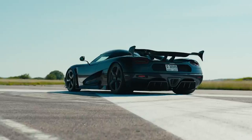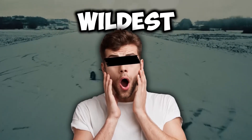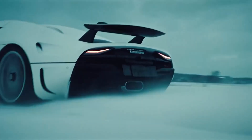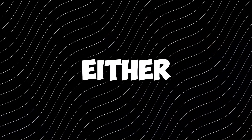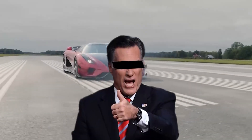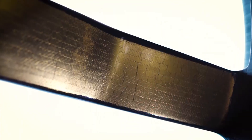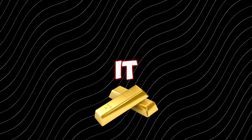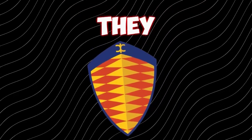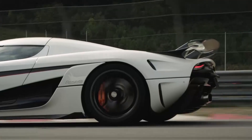We all love Koenigsegg because it always pulls off the most wild stuff. But what if I asked you for the wildest fact you've ever heard about these machines? Their insane engines? The crazy transmissions? A new world record? They've set those as well. But did you know that they actually use real gold in their rims, and that's just to keep the brakes cool? Like, who puts gold in rims where no one can even see it? The Koenigsegg boys don't care, because they dream up the most outrageous and then make it into a reality.